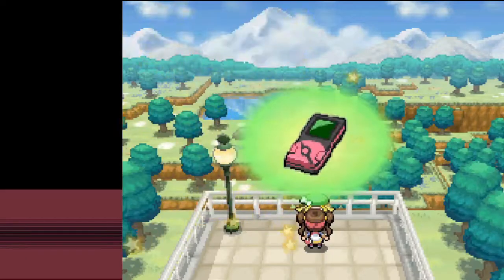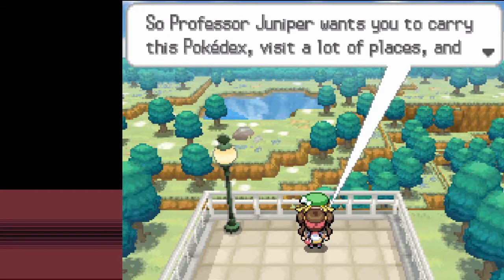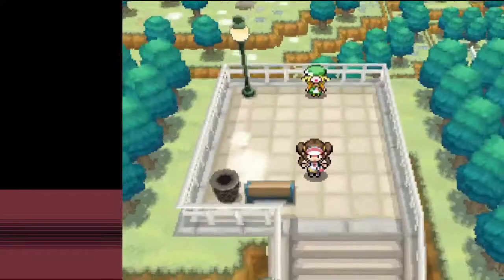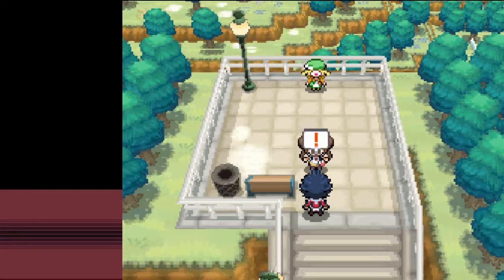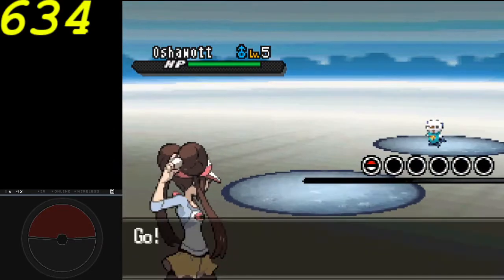So now for the National Dex. This section isn't going to be as long as the section for the Black and White National Dex, as we can use a lot of info from that part of the video to help us in this part. Also, again, I won't be counting the mysticals toward the end goal, so the goal is to reach 634 Pokemon.